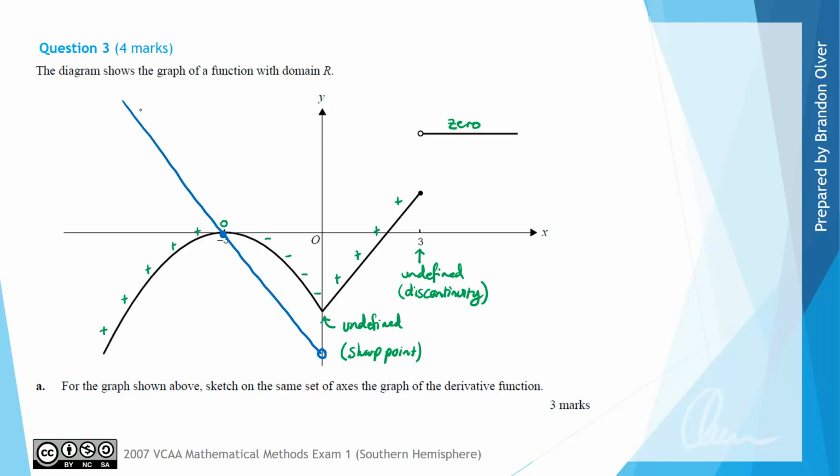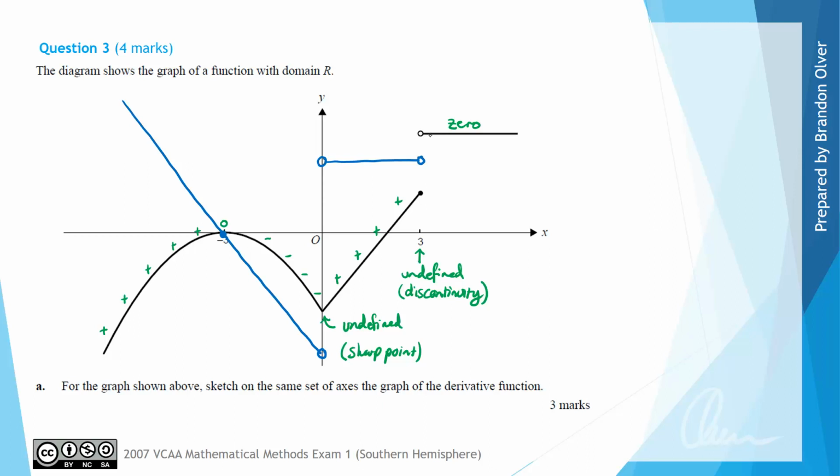And as you can see, the value of the derivative is positive up here and negative down here, which matches the curve. And then for the next section it's all positive and it's constant, so we'd have open dot and open dot, and that would represent the positive gradient along here. And again, we're using open dots at all of the endpoints because a function won't be differentiable at an endpoint.